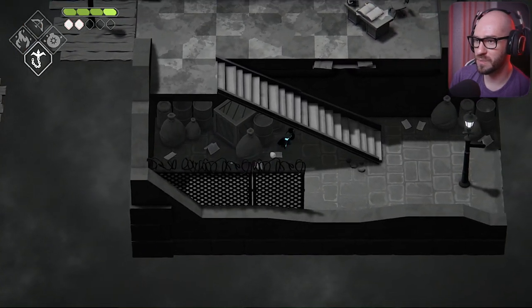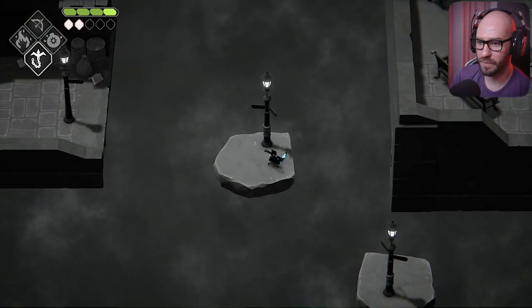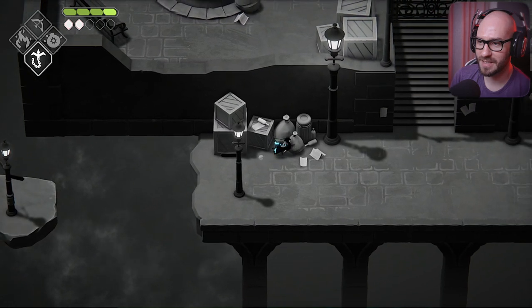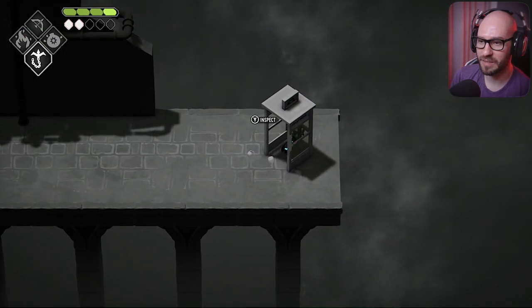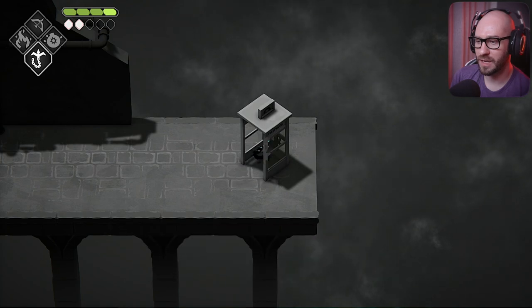Unfortunately, no collectibles back here, and I was really hoping for that. There we go. Aw, man, this brand new ability that we just got is the best. Love it. And look at this. We got all the way back to where we actually started the game. Inspect. Click. Seems like the phone isn't connected to anything.